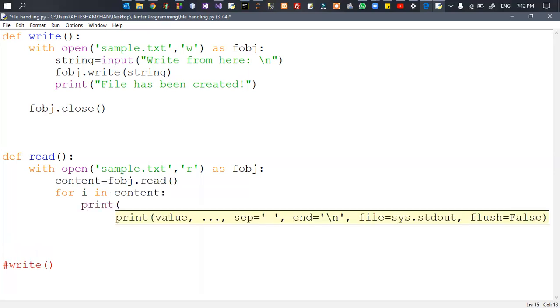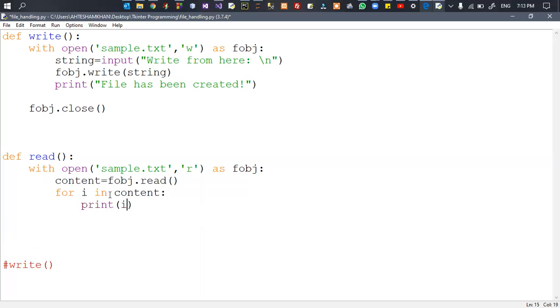So suppose I print i here. Now I call the same function with the same name. Now close that file first, and now call that function with the same name, read.